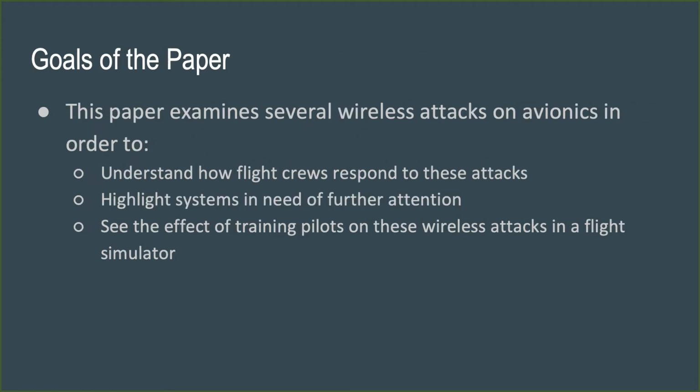And so the goal of this paper is to examine several possible wireless attacks in order to understand, first, how the flight crew reacts to these attacks; then to look at a few of the systems that need a little more security from attacks; and finally to see the effect of training pilots in simulators specifically on the attacks, because that's not being done currently.